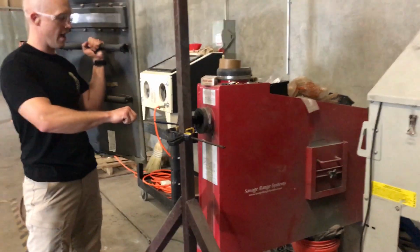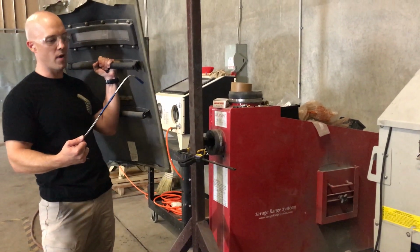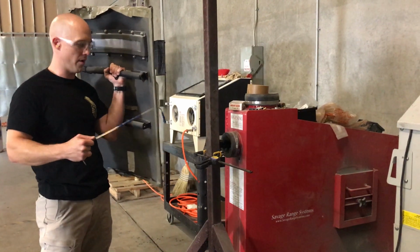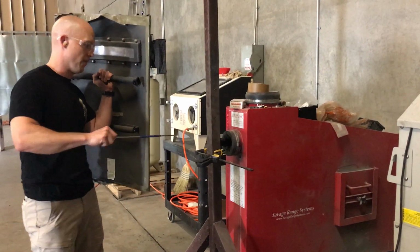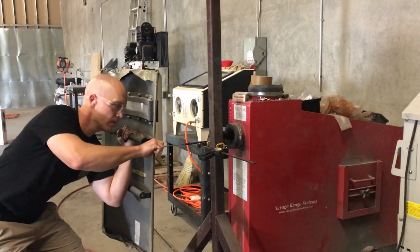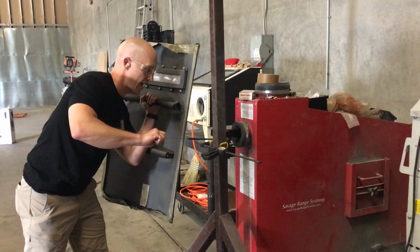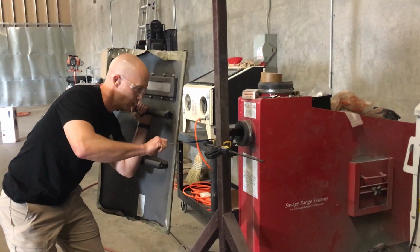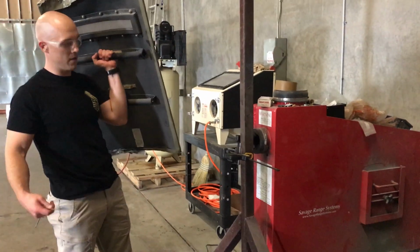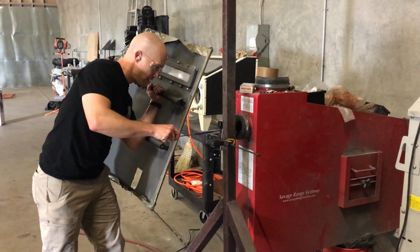Okay, so I have my shield and my trigger pulling apparatus, which you can see is very sophisticated. This is not something you're gonna find on Brownells, and we'll see what happens. All right, right there on the trigger, first round. One round, it appears to still be intact. Number 2. Okay, so we're back in business. Here comes round number 3. Right there.